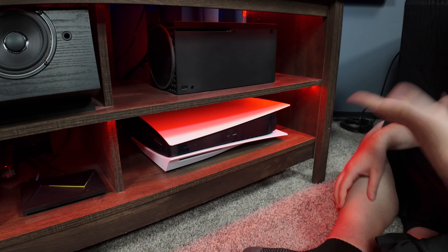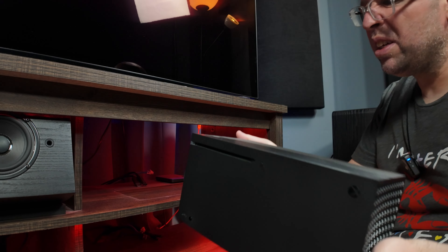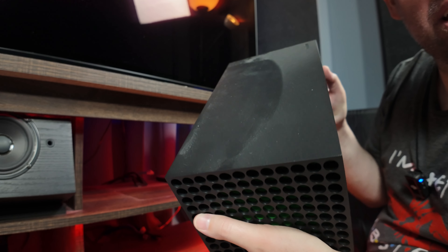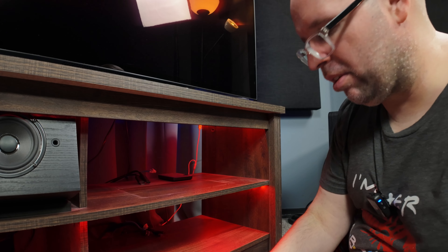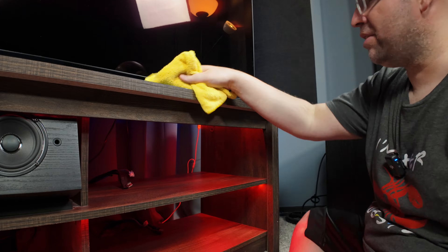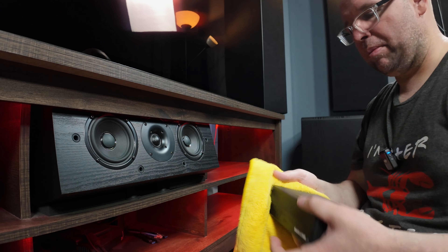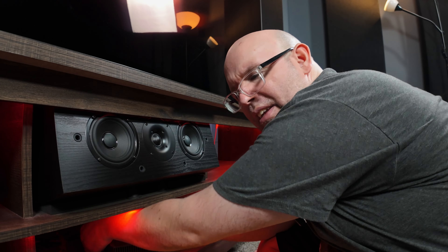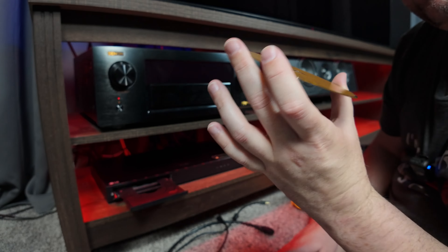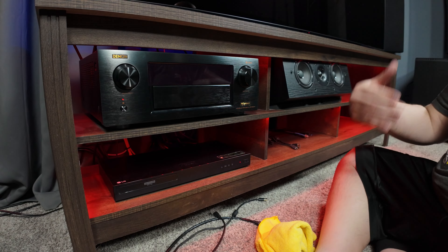So obviously I need to get all of the gear out from the front here, minus the subwoofers, and I also decided to dust because holy shit, that is dusty. Over the years I've found that it's easier to dust as you go along — when you go to put things back in, they're pretty much ready to go. You may have to wipe them off near the end but you're getting the bulk of the dust out. Also, don't leave discs in players when you move them around — it's an easy way to ruin a disc.